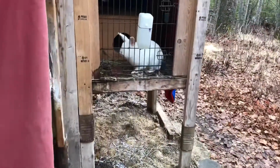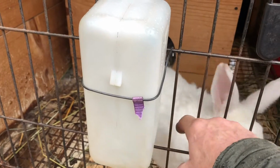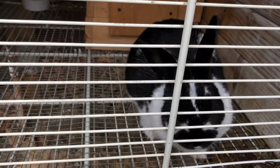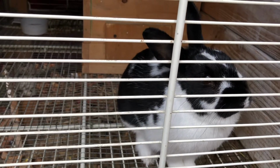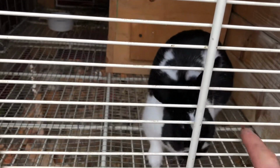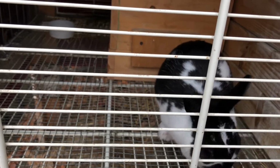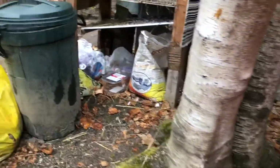Oh, there's Bandersnatch. This is one that we've had for quite a while. He's a character. Huh, Bandy? Yeah, we're gonna go hide. This is the one that we caught over the winter, like what, 2 months, 3 months ago? A few months ago. He's still pretty skittish at times, but he's pretty warm. Yep, the other one looks exactly like him.